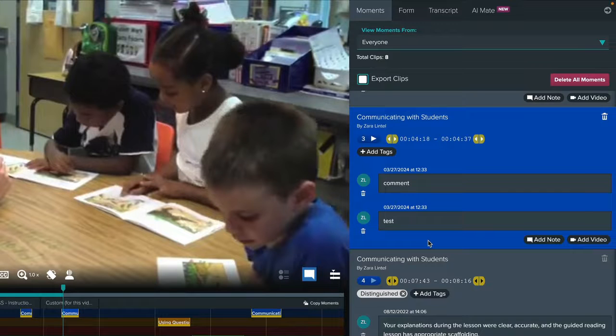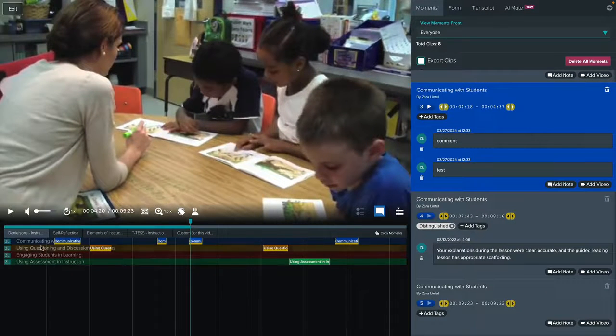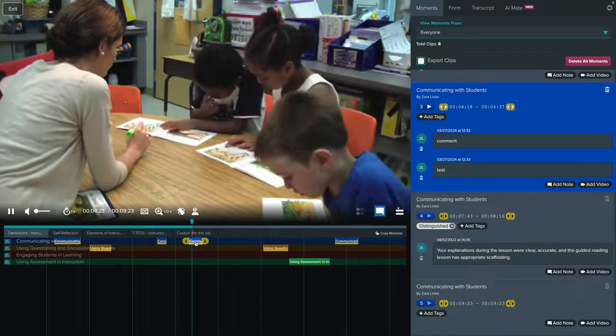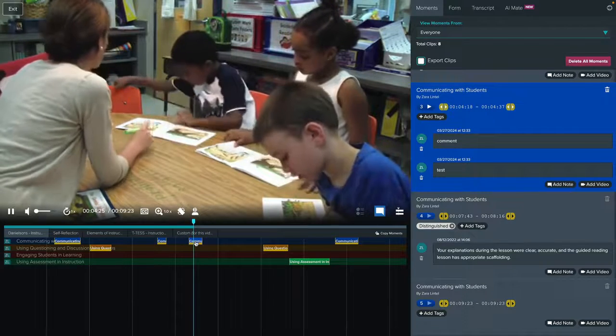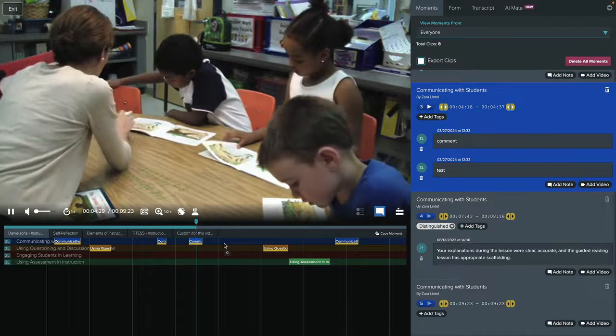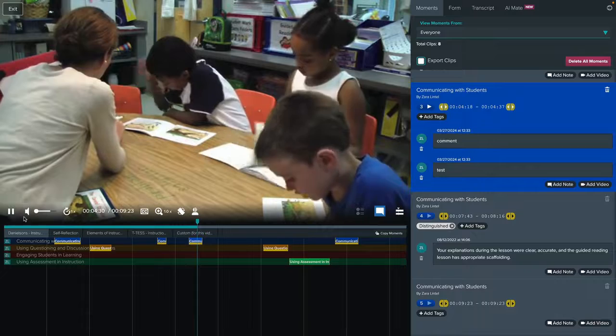Now that's one of the unique features of Vosaic. This ability to mark moments with a duration allows you not only to click and play moments in full duration and see exactly what's happening and for how long it's happening, but because they have a duration, you can also export them as highlight reels. Let me show you how that works.